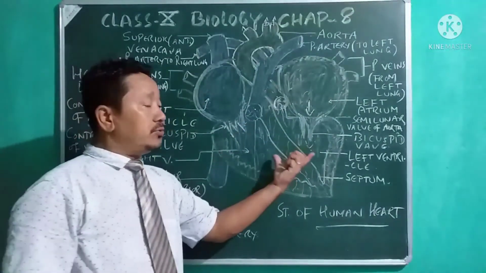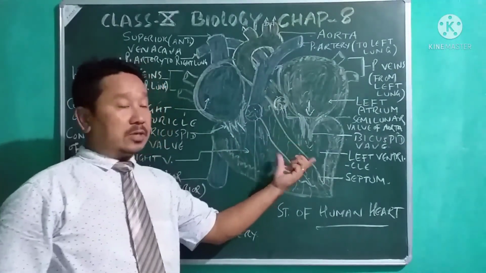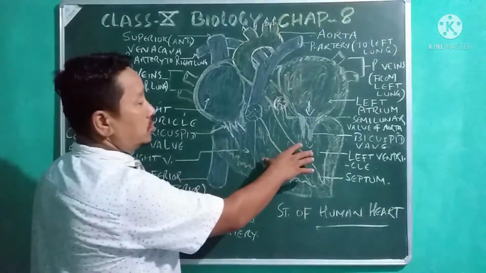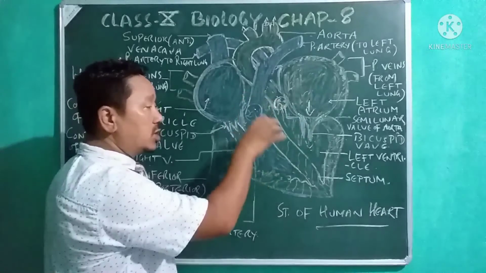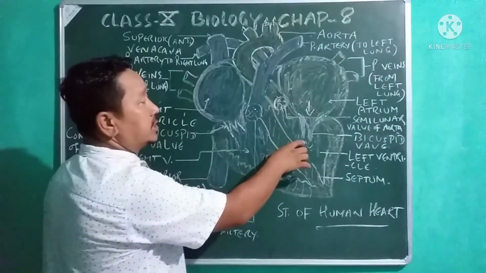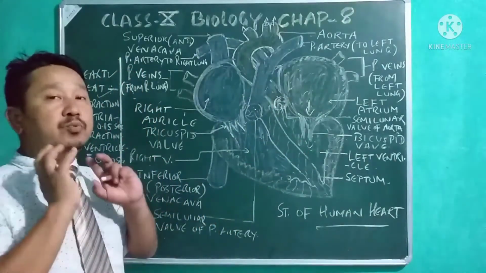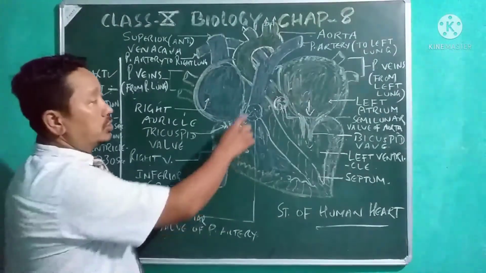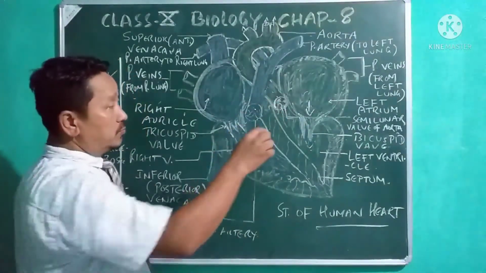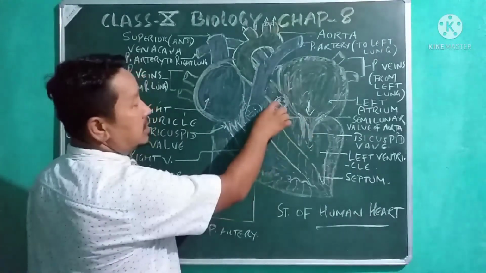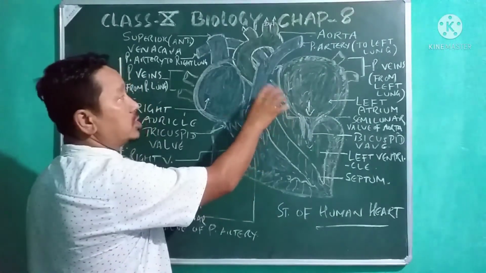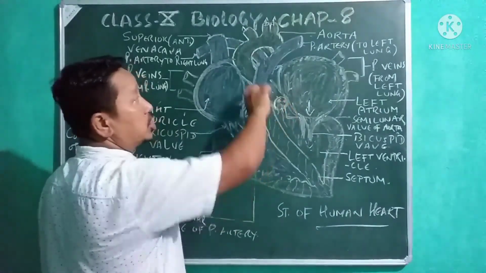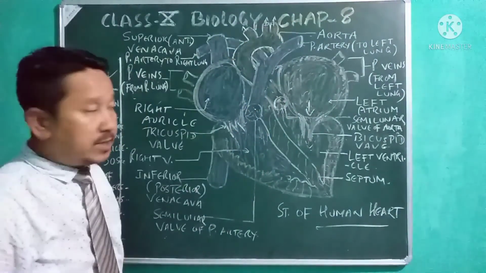So during that contraction, when these ventricles contract, the blood which was collected by these two regions will be pushed out to the different parts of the body through these respective vessels. From the left region, the aorta collects the pure blood from this region. Please remember, the pure blood goes to the different parts of the body.